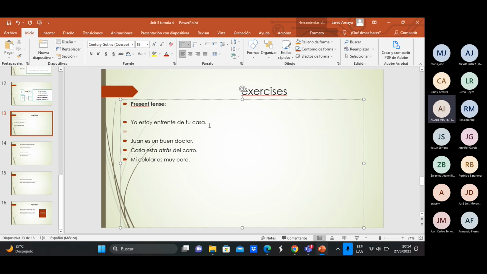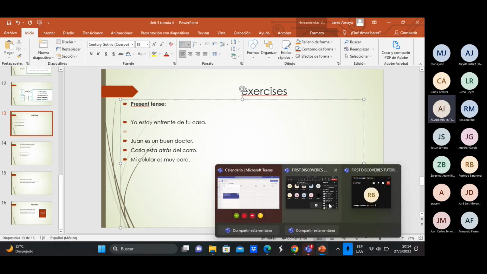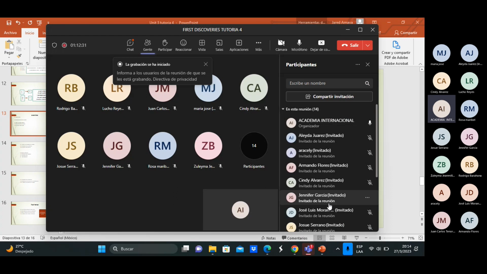Okay, but in this case sería, déjeme ver. Quiero ver. Sería, sí, Aleida Juárez. No sé si ella quiere participar. Vamos a ir participando uno por uno para que todos participemos, ¿verdad? Pero si ustedes gustan, ustedes me pueden decir, no, no quiero participar ahorita. Pues está bien, yo respeto eso. Pero la idea es que participen, ¿verdad? Pero así me confirman, así para ir avanzando.